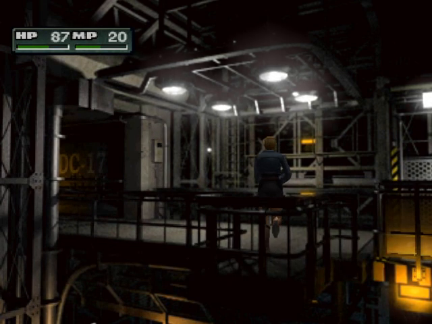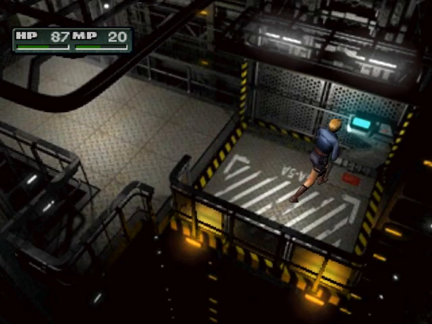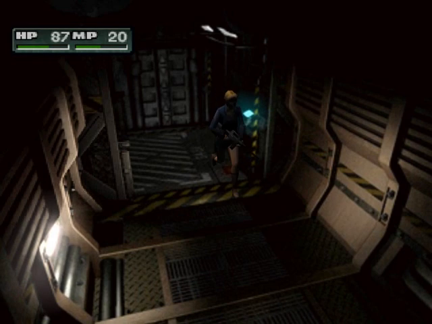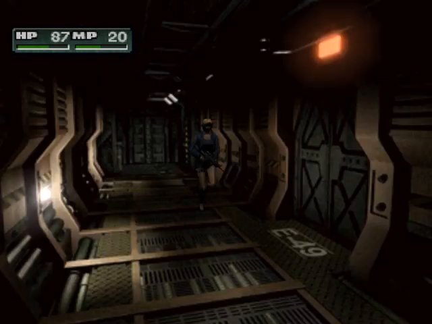All right, let's go down. Where's the way down? There's got to be a way down. I know there's a way down. Hello, elevator. Stay here. Let's not go anywhere for a while. It's cool right here. Okay. Doobadoobadoo.